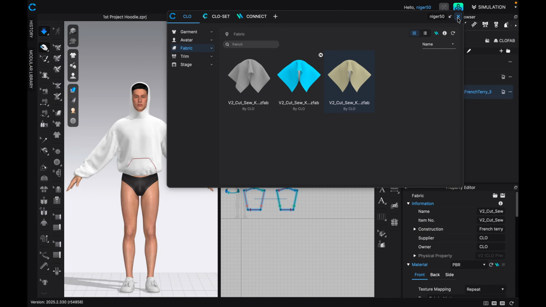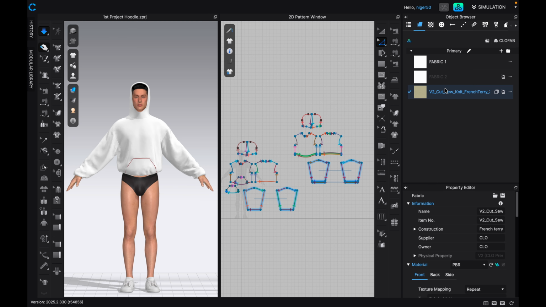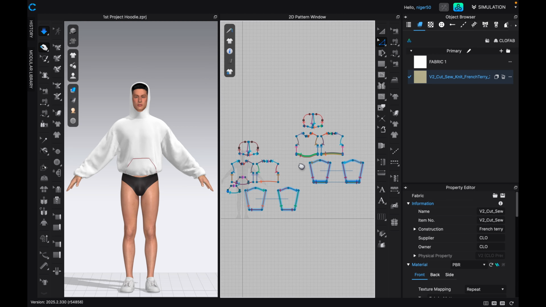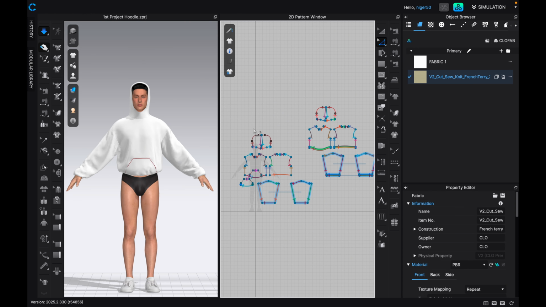Let's use this for the outside fabric. This is the outside fabric, right?